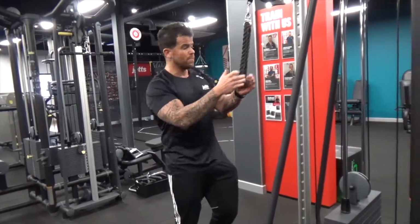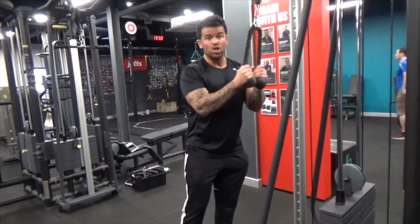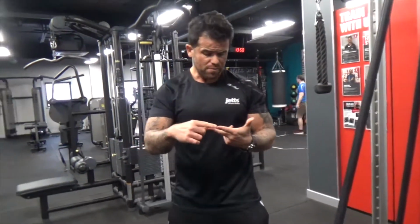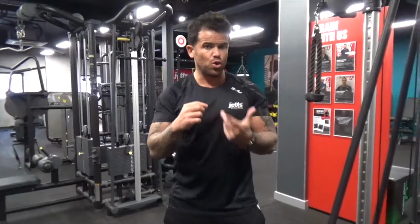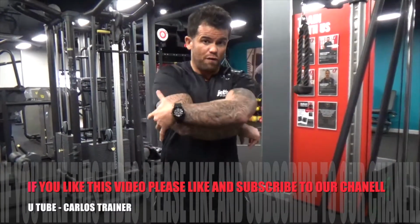Now, this particular exercise is a really good exercise. You may ask why. The reason is because as you contract and open up, you're bringing in the long head and the middle head of your tricep muscle. The middle head and the long head are slightly bigger, depending on your genetics, but it tends to be a bigger insertion of the head of your triceps.